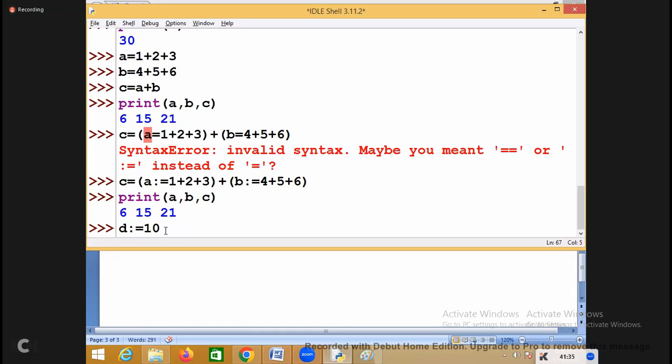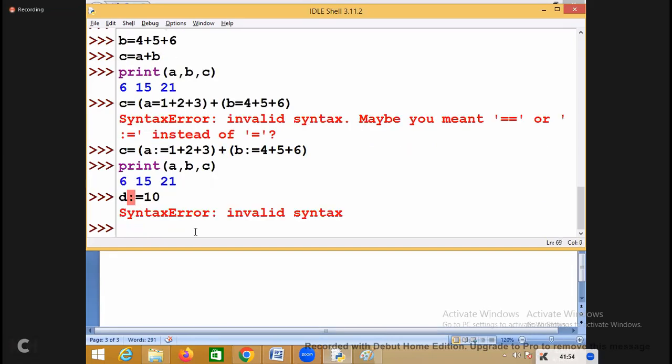It means it should be used as a part of an expression, but it cannot be used directly. If you write it like this, immediately it gives a syntax error, which is nothing but invalid syntax.